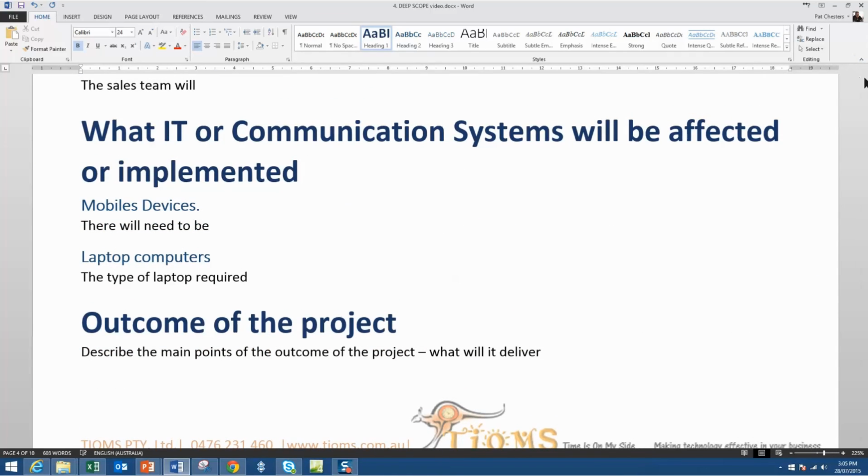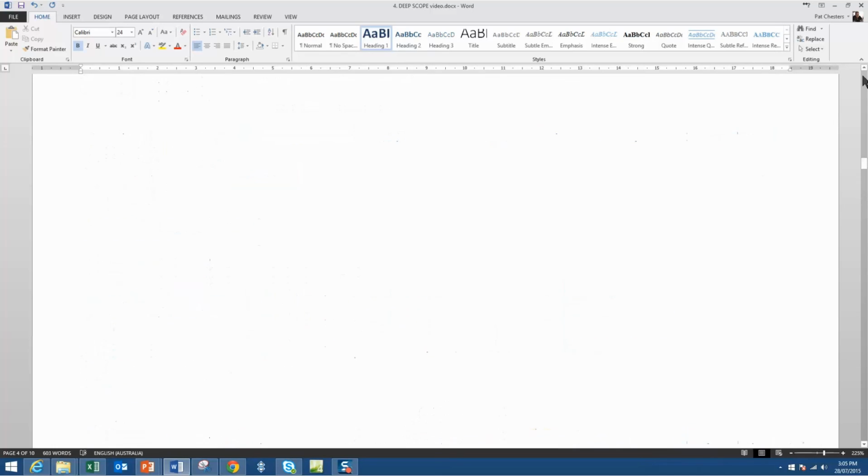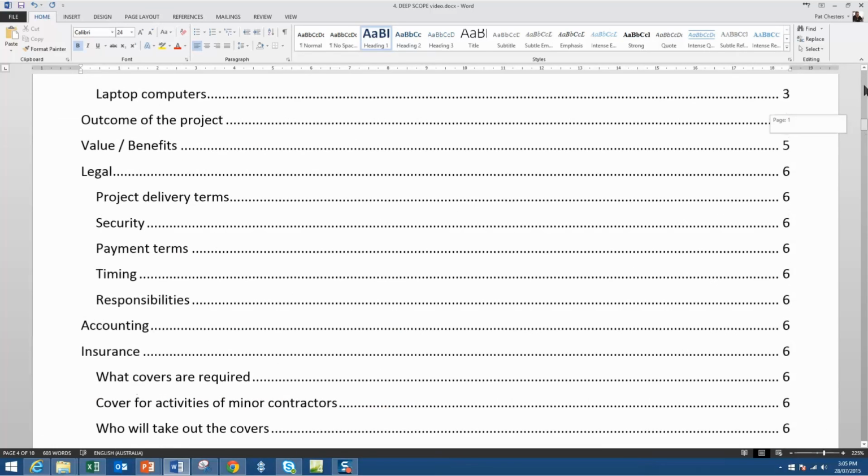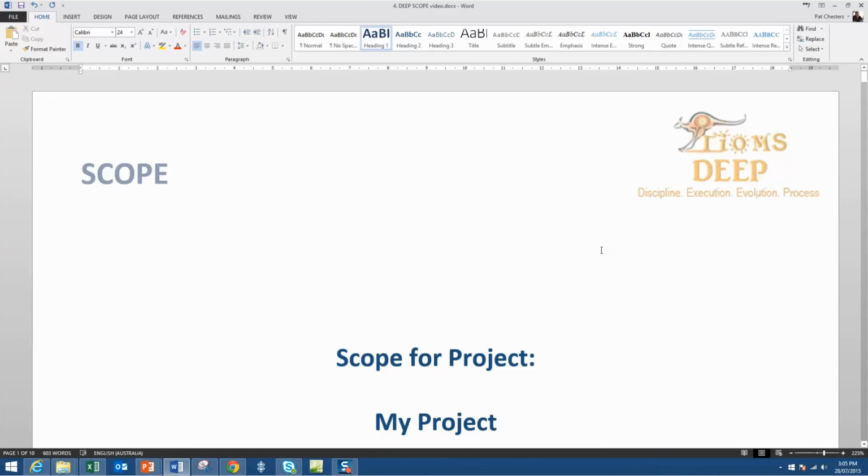And then go back to the contents and update it as we said. So this scope document template will be available to you on the TIOMS website for you to download and use as the basis for you to develop your project scopes.